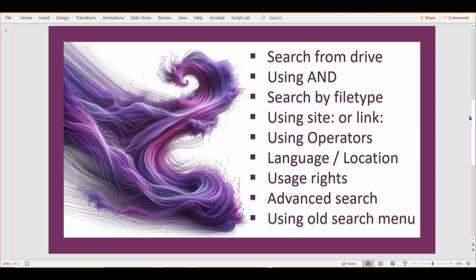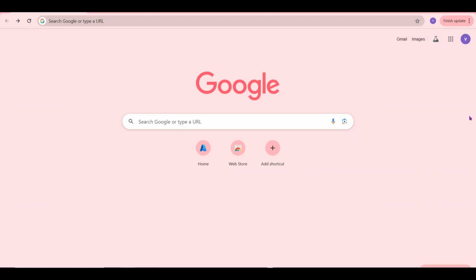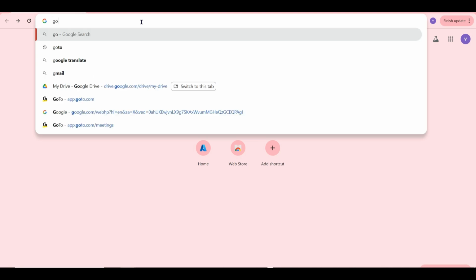The first technique that you can use is to search for a document directly from Google Drive. When you search for content on the internet, it might take you to different links and sites which might not give you the exact documentation you're looking for. For example, on our channel, we have been providing training on Azure, AWS, and other DevOps tools and technologies. So let's get into Google first.